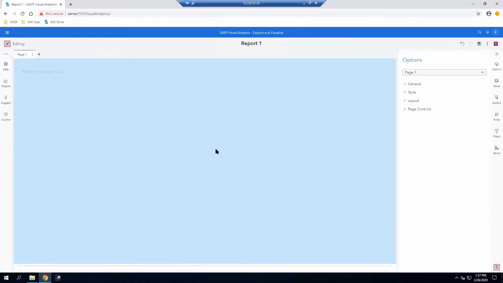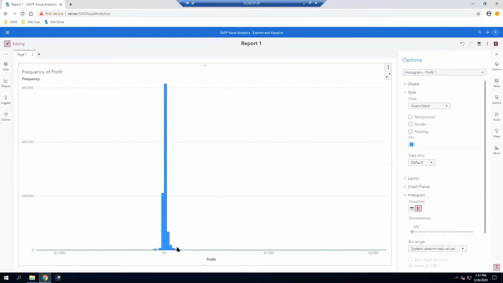By default, because it's a measure, I'm seeing a histogram. When I click on any bar, I can find out the detailed level information. The majority of my data is residing between $0 and $25. That can't possibly be good for my company.